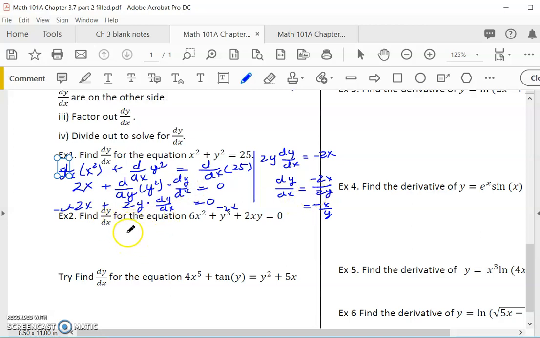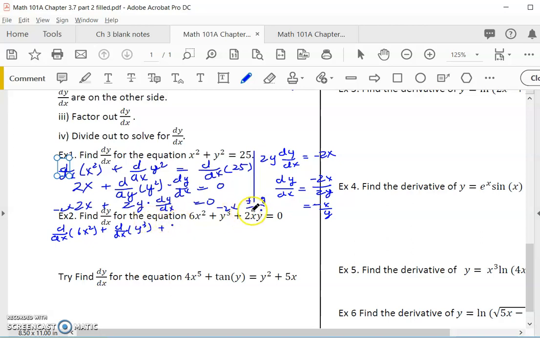Second one is a little harder. I think I might need some space. So I'm going to do d/dx on both sides. So it would be 6x squared plus d/dx of x, but y cubed, plus 2xy. So this is a product rule, product. So I would be fixing one. So you have to do the f'g and also fg', but you can think of it as f' and g. This is f and this is g, right?